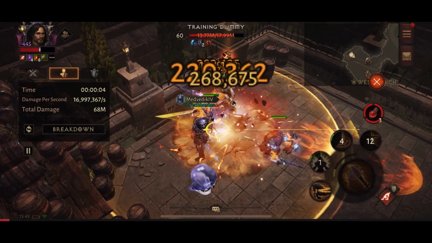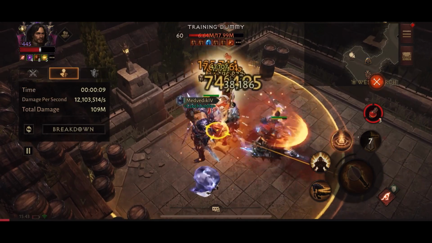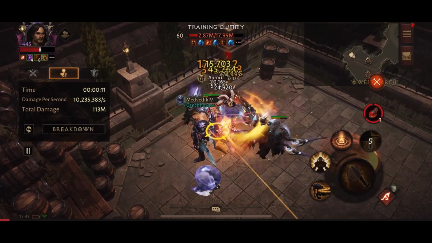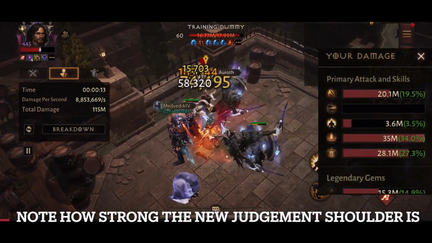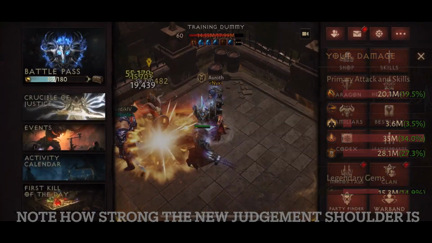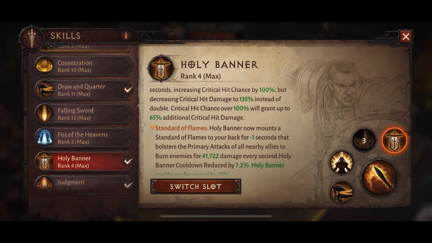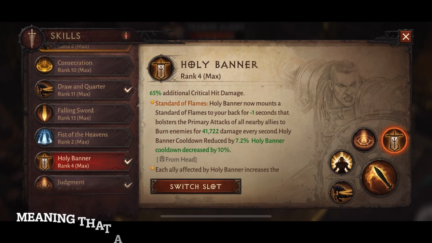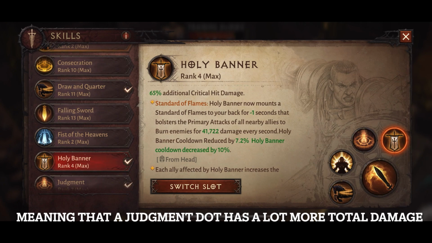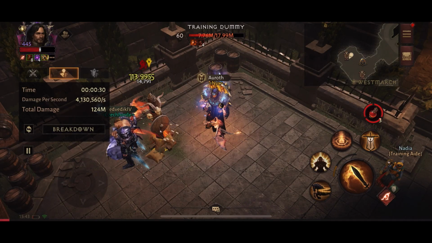And every time I hit the dummy, I will resolve all the dot damage, and they will be reapplied constantly by myself and my summons. And also this Judgment has a very strong dot effect, because if we go here to the skill page and we read the description, if we compare Holy Banner, we can see that it will give a lot less damage compared to the Judgment. And if you think about it, I've also prolonged these dot effects a lot.